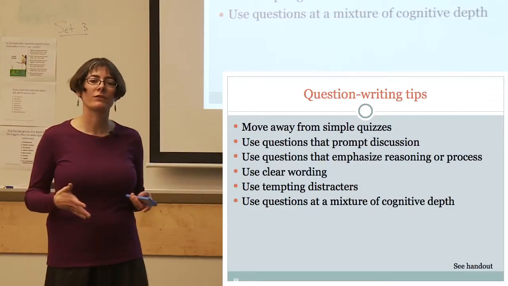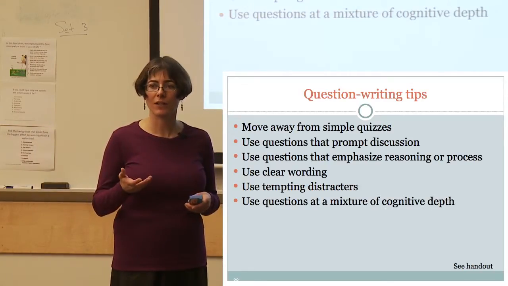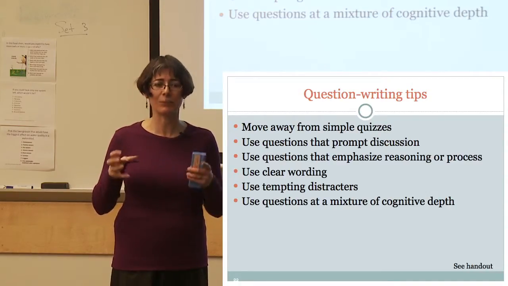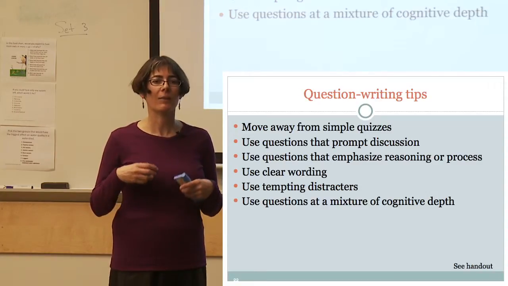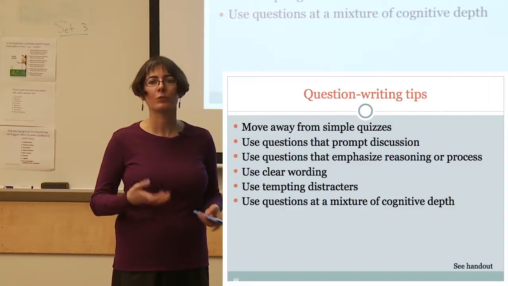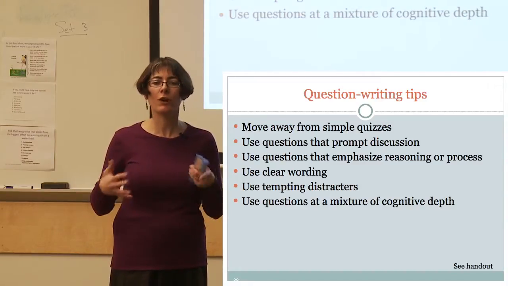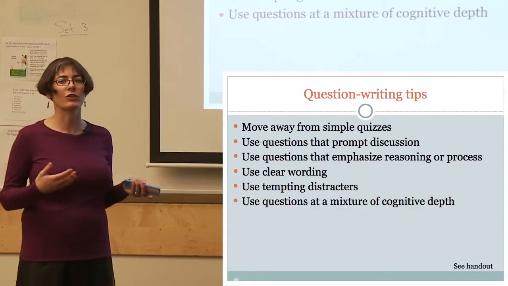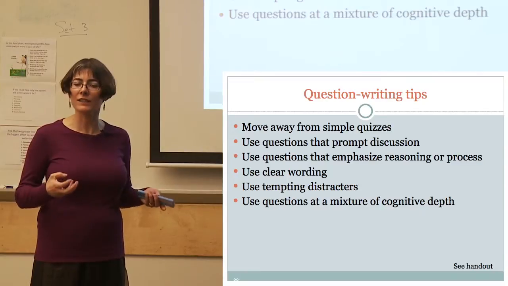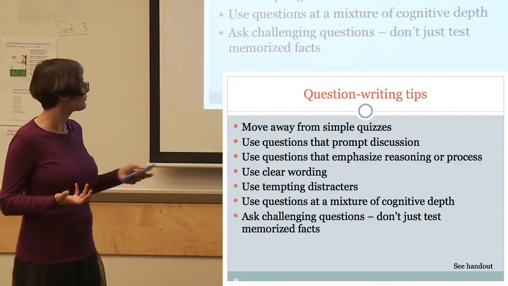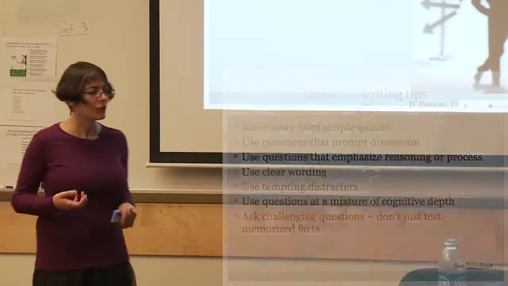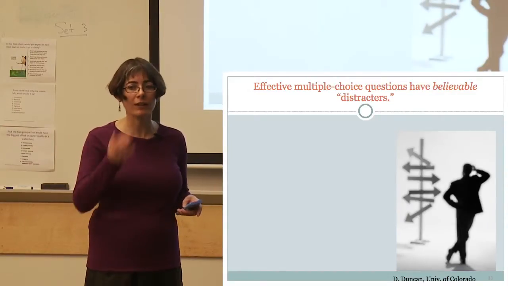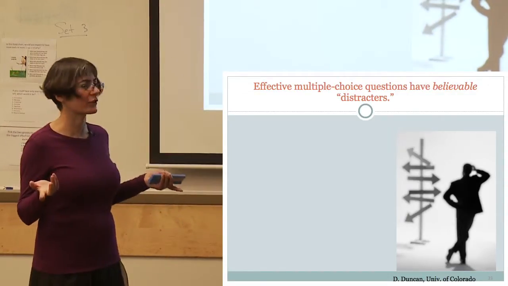Questions in a mixture of cognitive depth. So the question that Mark came up with is a really high level of cognitive depth, but it's a deep question, this sort of synthesis thing. A factual quiz is a low level of depth. We'll talk about that a little bit more later, but you do want a little bit of a mixture, again, so that students feel that they have some success with the questions and they're not just all brain teasers, but if they're all easy, then it's kind of a waste of time. Challenging questions, not just memorized facts. So coming up with believable distractors. There are a couple of tips that we've got for coming up with those wrong answers.